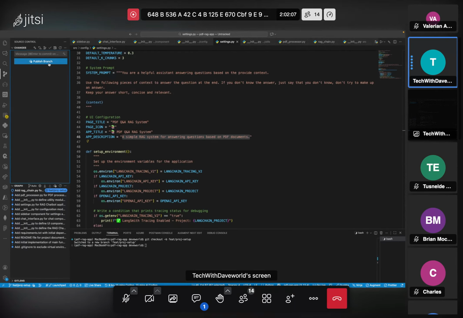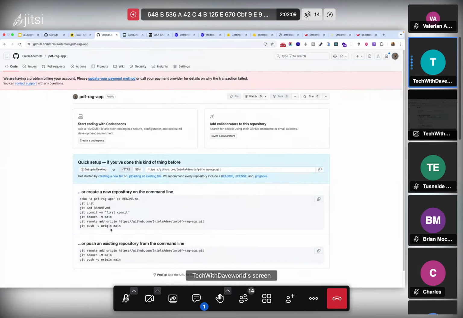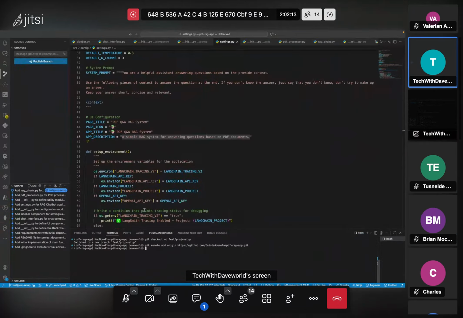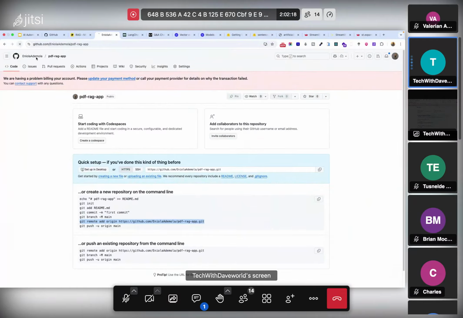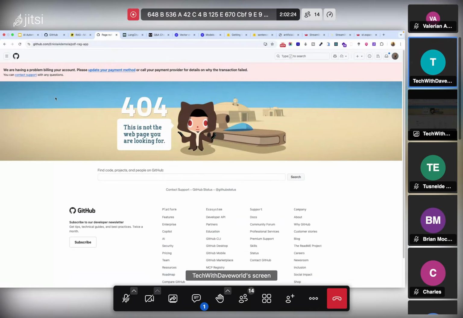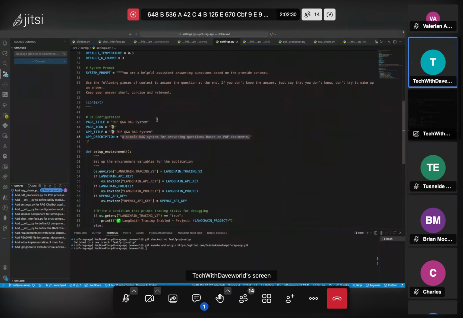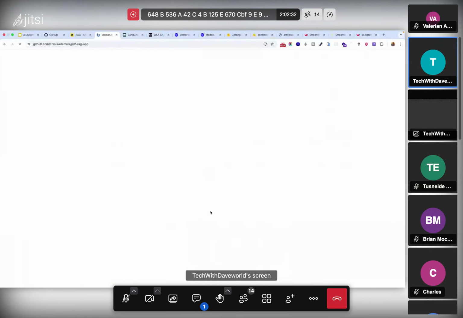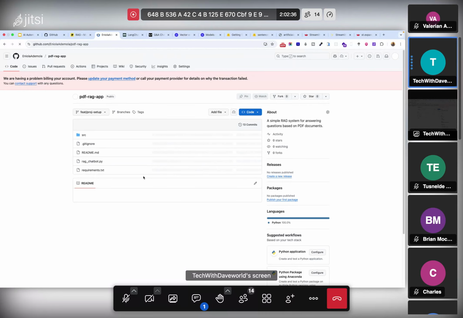All right. So now let's go ahead and add this URL. And we can go ahead and publish this branch, right? Once you publish this branch, we can just refresh. Oh, what just happened? All right, good.